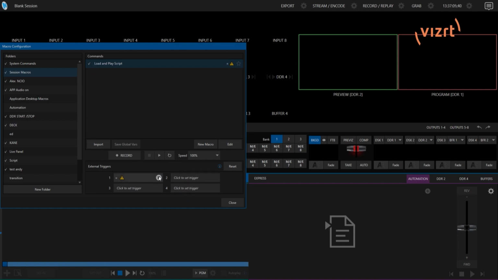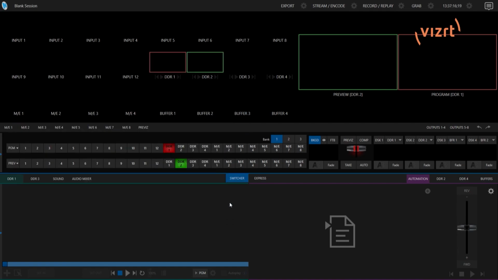I just wanted to show that to you just in case you ever see that. That is a warning that you might be playing two macros at once. All right, so cool. Let's go ahead and clear that out. And now I am going to close this, and I'm going to exit over to a completely different session. Go ahead and exit out.